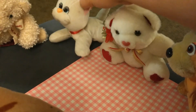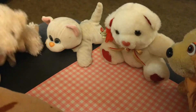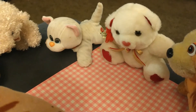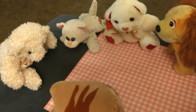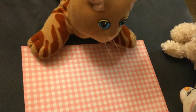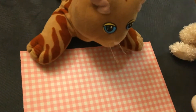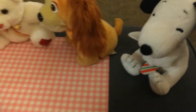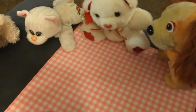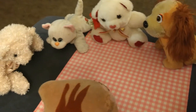Pink Bear, Pink Bear, who do you see? I see Teacher Cat looking at me. Teacher Cat, Teacher Cat, who do you see? I see all my students looking at me. Now class, let's count how many friends are here today. One, two, three, four, five. We have five friends here today at school. Hooray!